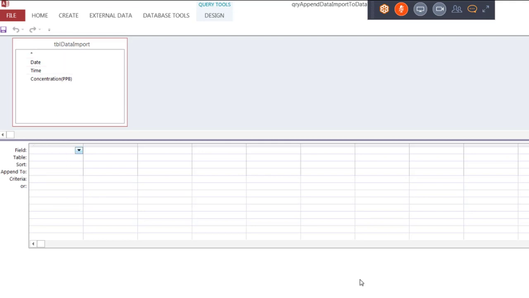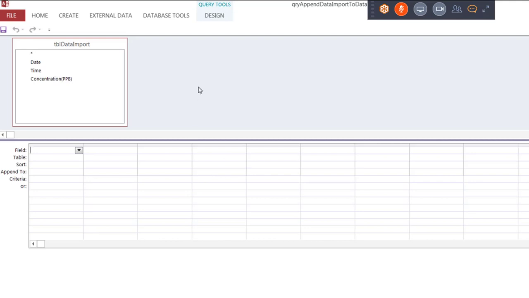And this bottom area here is specifically called the query design grid. What you need to do in this little screen is move these columns in data import into this blank column query design grid that looks like a table.